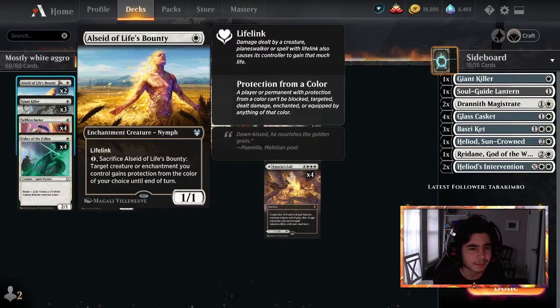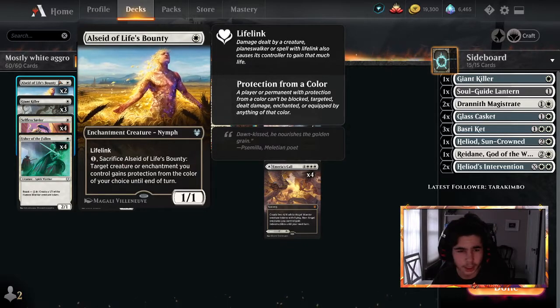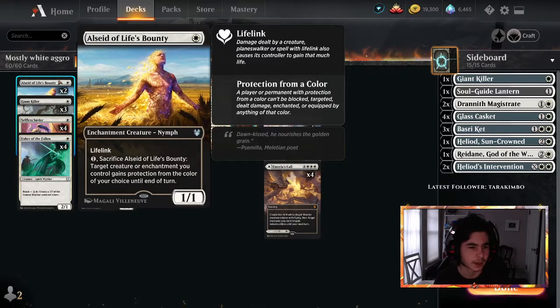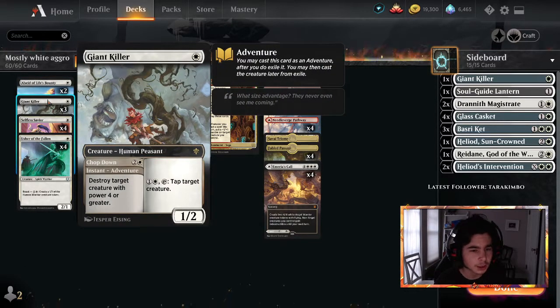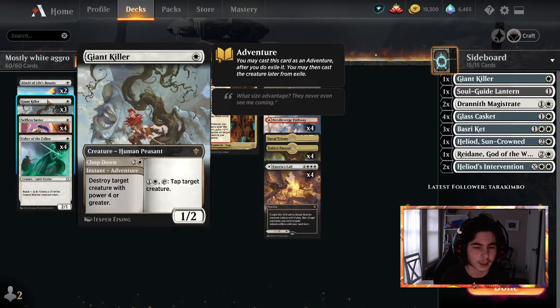We have Alcid of Life's Bounty, which is only a two-of. We're not really playing as much life gain as we were. We don't have any main deck Heliod, any main deck of the two mana guy. We're just not playing as much life gain at all. Giant Killer is a three-of, still amazing. A lot of people have been playing it.